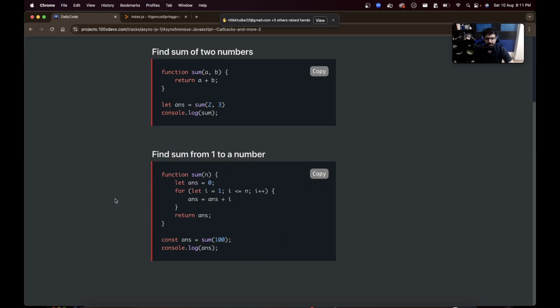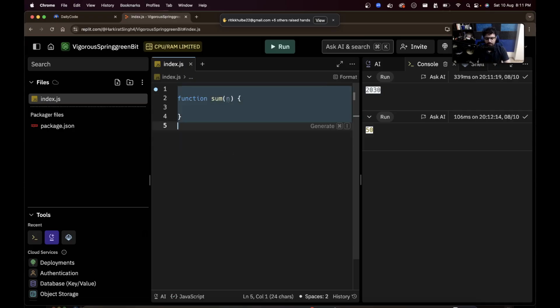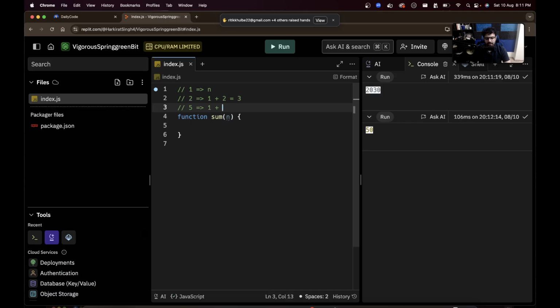But let's say you're supposed to write it in a slightly more complicated way. Then here is a hint slash the solution only. Try to write this yourself if you want. Quickly try to create a function that takes n as an input, where you want to find the sum from 1 to n. So if n is 2, then what will this return? It will return 1 plus 2 equal to 3. If n is 5, what will it return? It will return 1 plus 2 plus 3 plus 4 plus 5 equal to whatever that is. I think it's 15. I could be wrong. I think so. Yeah, 15.